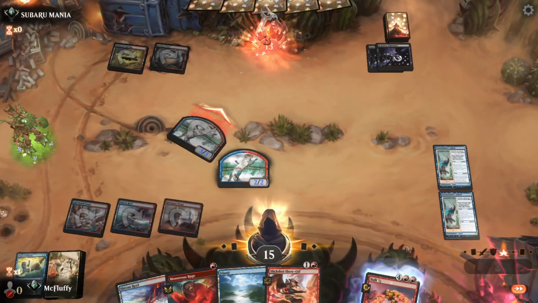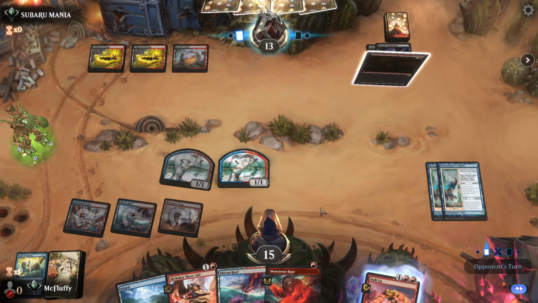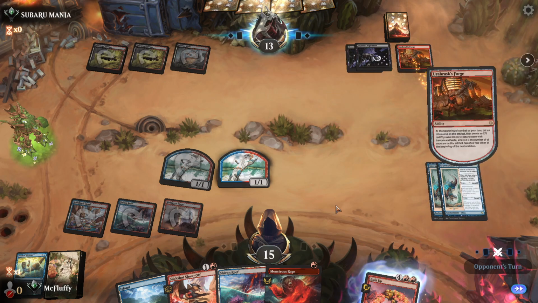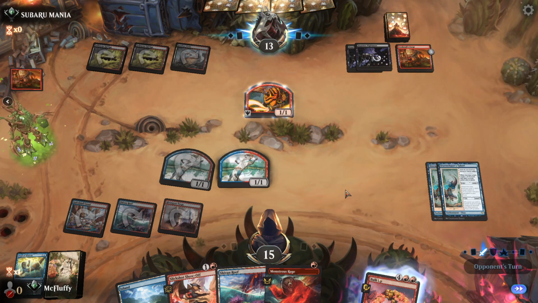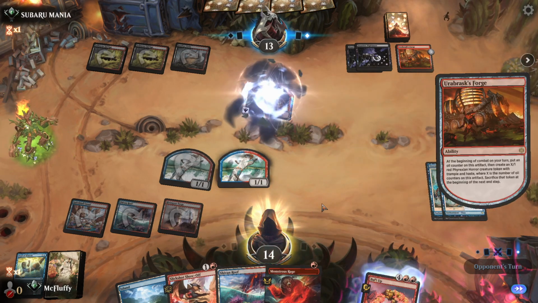Going in for 3. Opponent got us down to 15. We have them down to 13. We have Slickshot plus Monstrous Rage for a fair amount of damage. Forge. The opponent's obviously on a Rakdos sacrifice deck, but I think we're in a really good spot.